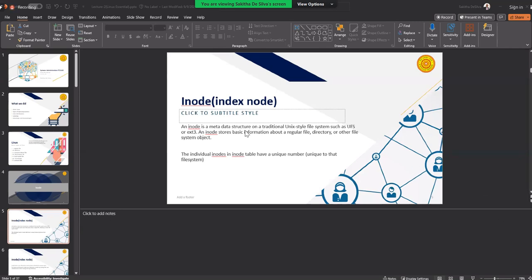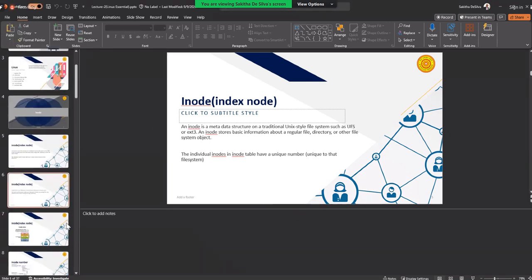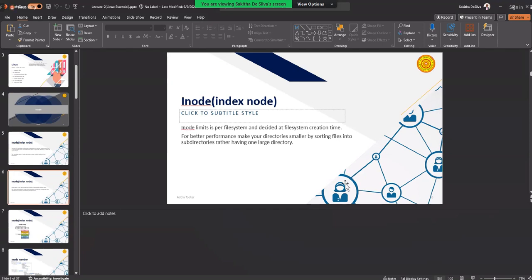In the inode table, each inode has a unique number, which we call the inode number. This inode space is created at creation time. In production systems, to improve performance, we don't maintain large folder structures, because if hundreds of files are in one folder, it will reduce the performance of the system.